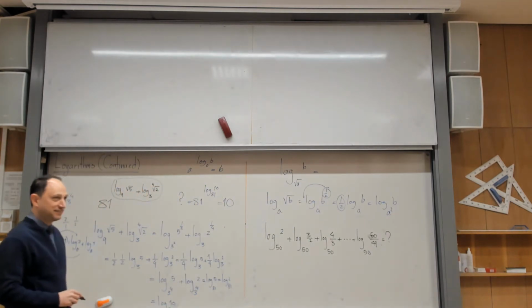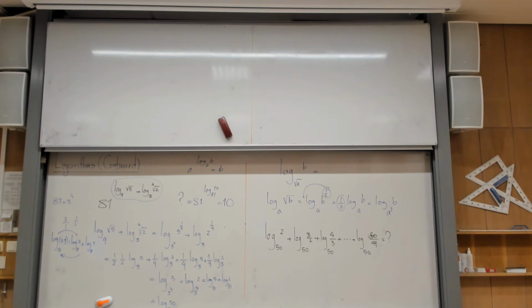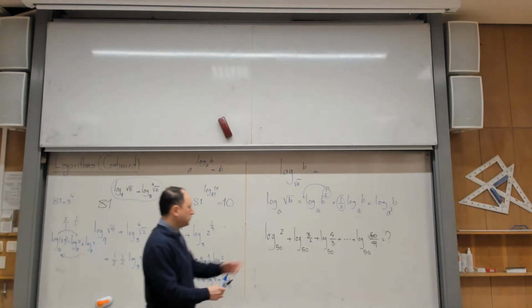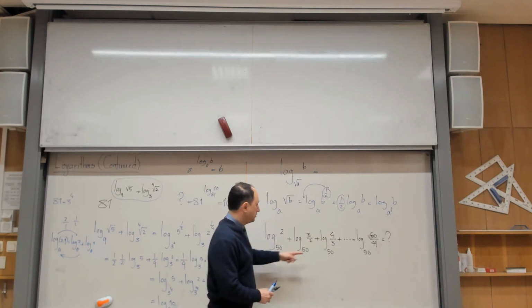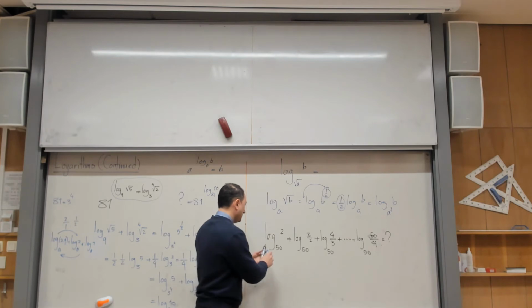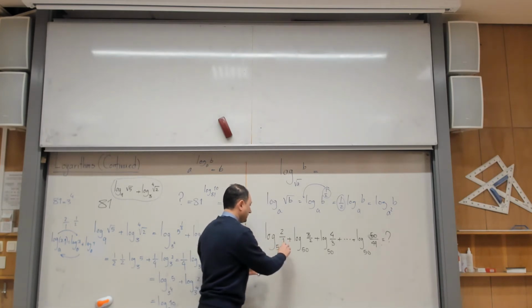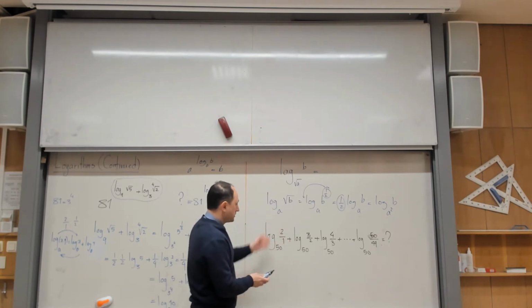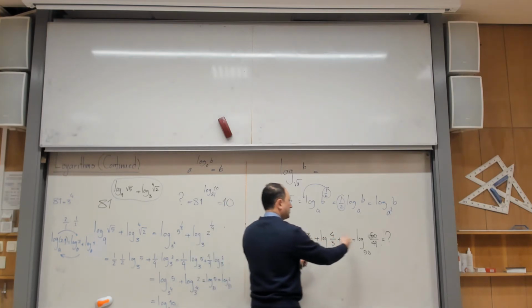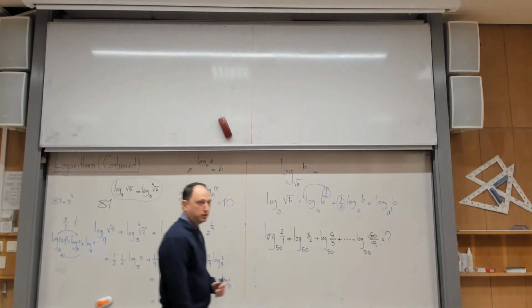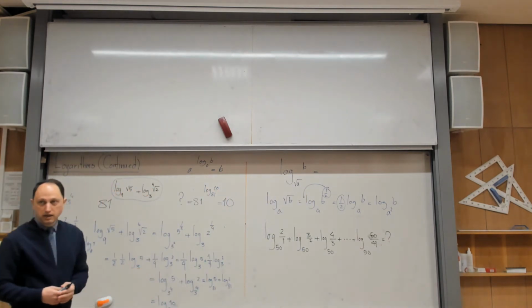Let's wait. Okay, I give you time to find this. By the way, this is 2 over 1 if you want. So every time I add a number in the numerator and one in the denominator, I can write this 2 over 1 as well. Of course 2 over 1 is 1, but the next one is 3 over 2, the next one is 4 over 3, and then you continue until you reach 50 over 49. And you want to calculate the answer. Just wait a bit.